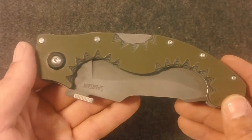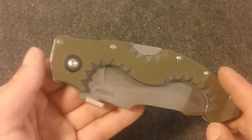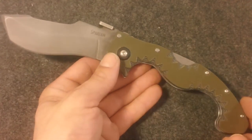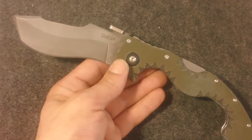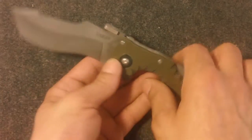And as you can see, if you're familiar with the Cold Steel, this thing has been modified quite a bit. The handles, and now you'll see the blade. It's actually a Tanto conversion, as you can see there. The spear point, it was a drop point that was taken away. Added additional swedge in there, mainly for aesthetics.